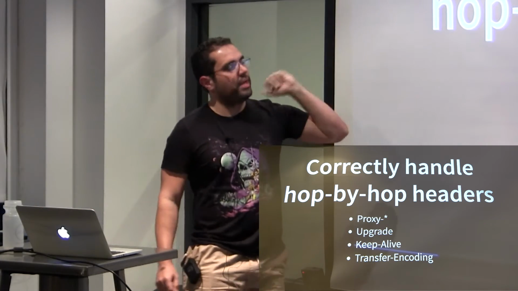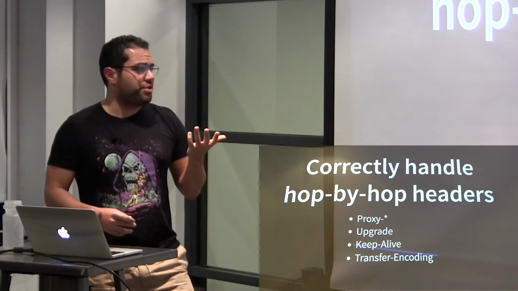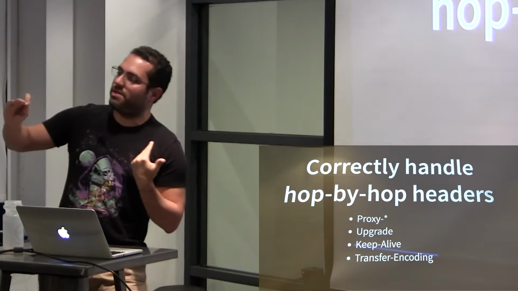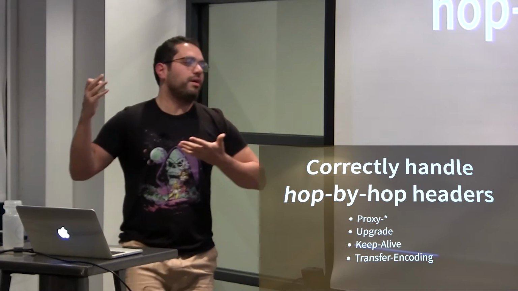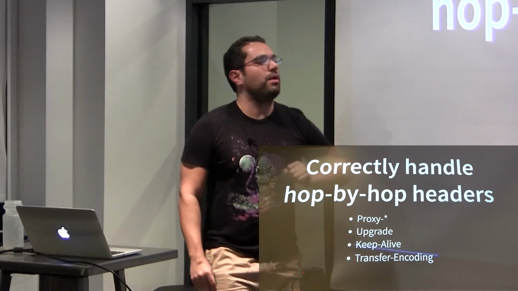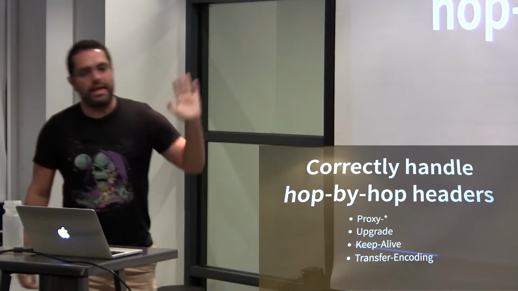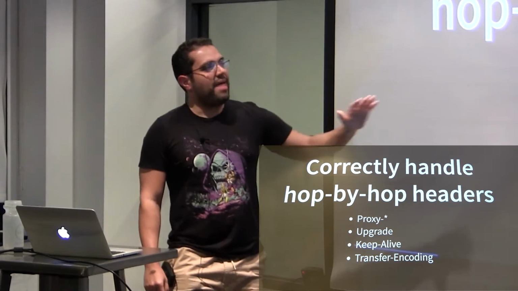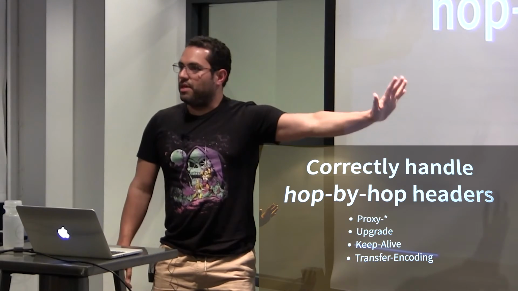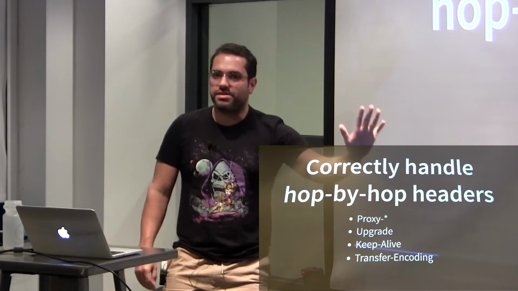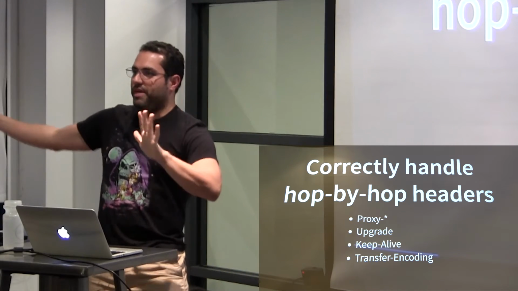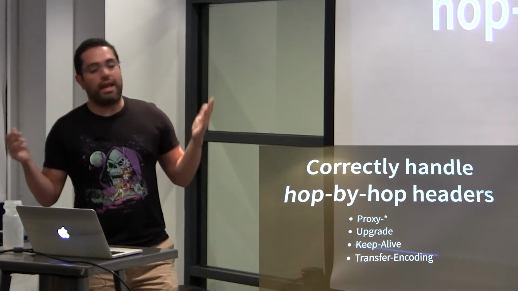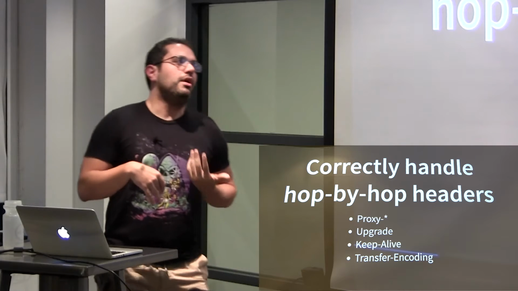There's the upgrade header that's going to upgrade the protocol that you're using. This is also used when you're doing WebSockets. So you send a common HTTP connection, then you do an upgrade, and it becomes a WebSockets connection. There's keep alive if you're running on an older version, like HTTP 1, where you could have keep alives being sent. And the keep alive is between the client and the proxy. You don't have to maintain the keep alive between the proxy and the stuff on the back end. The pieces on the back end don't have to replicate the keep alive. They can just decide what they're going to do with it, if they're going to maintain the connections, or if they're going to throw out the connections.